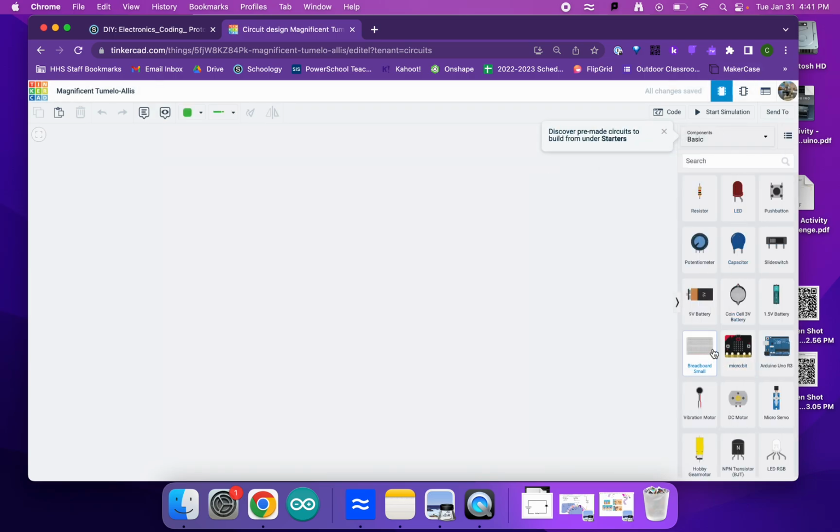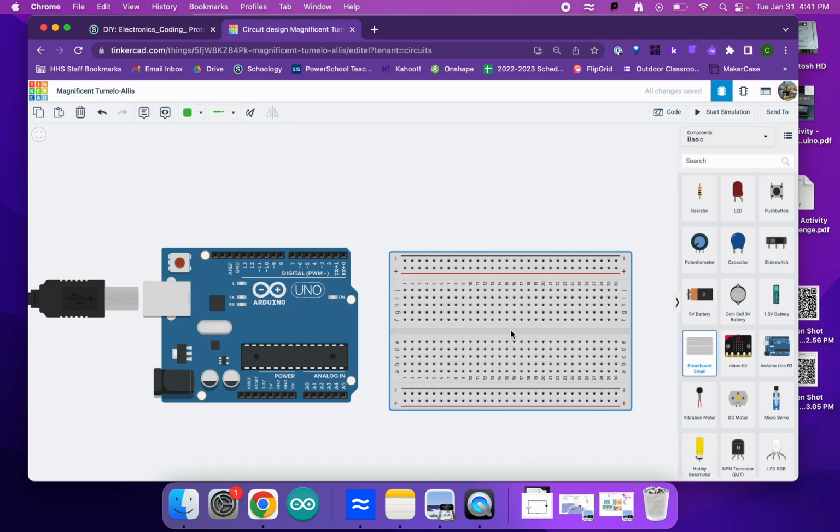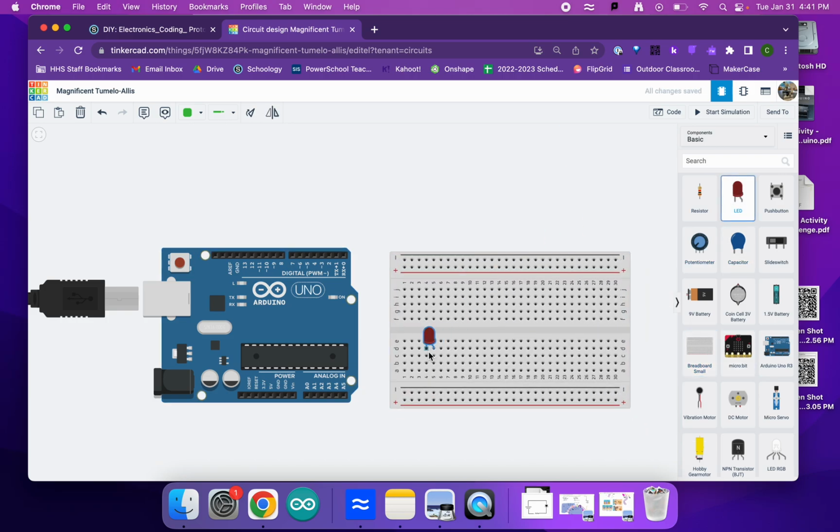So quickly, I'm going to throw out here an Arduino and a breadboard and an LED. How about a button? I'll connect my button to power and my power bus to power here.